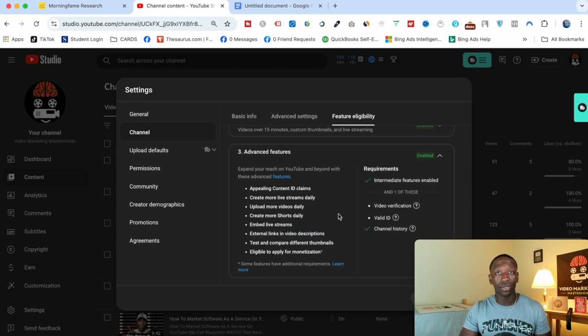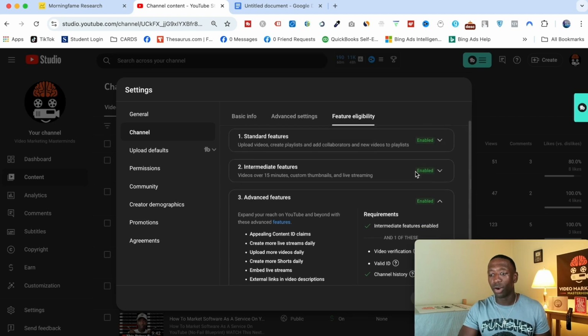So this tells you, without this, you're not gonna be able to put a link on your pinned comment, you're not gonna be able to put a link in community posts, and you're not gonna be able to put links anywhere without doing this, okay? All right, so now, what you need to do here is step number 1, which you would have already done if you verified your phone number.